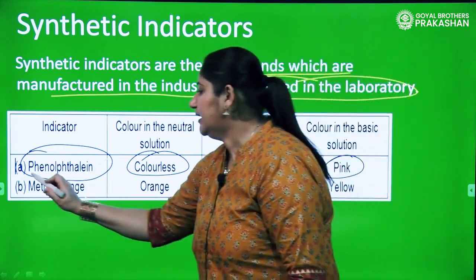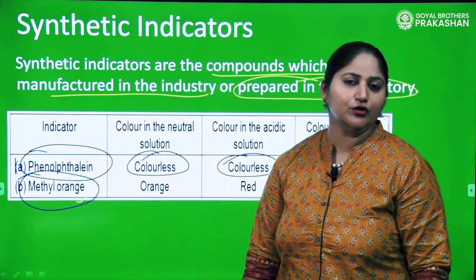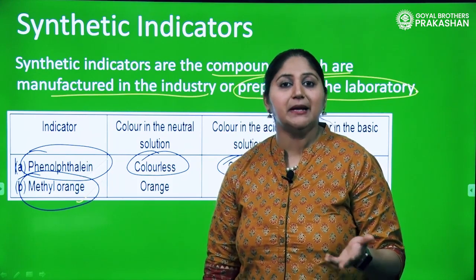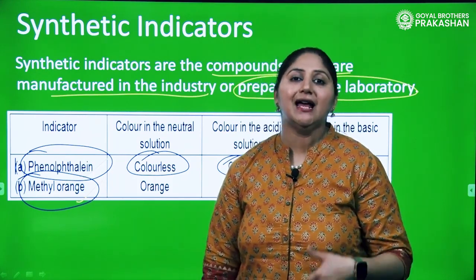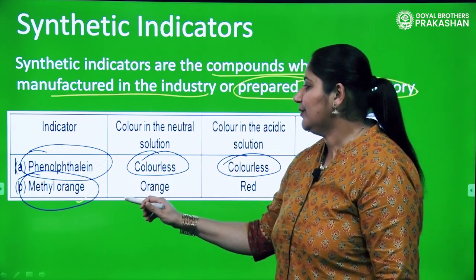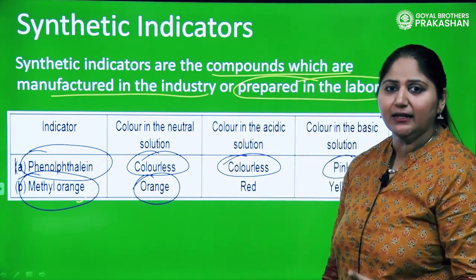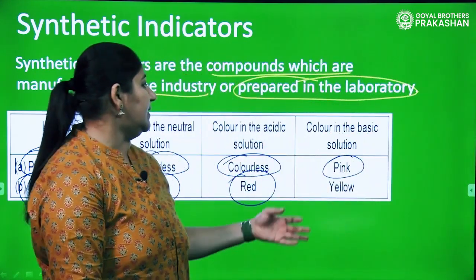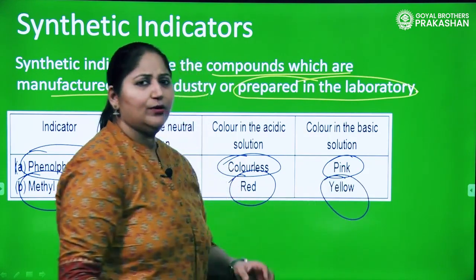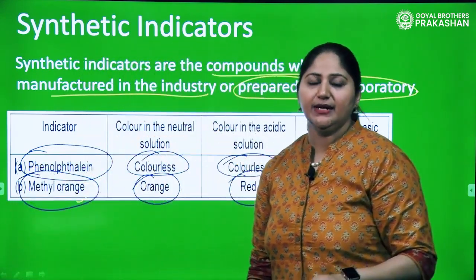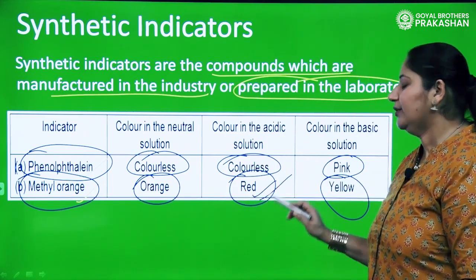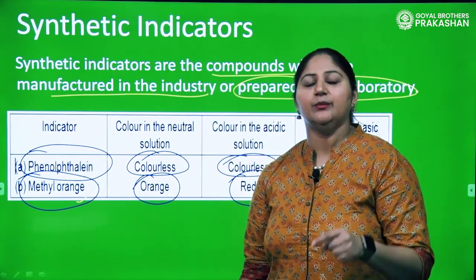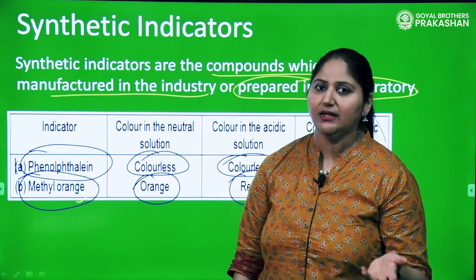Now, what about methyl orange? We usually call it an acid indicator. The way phenolphthalein is a basic indicator because it is able to detect bases, methyl orange is usually called an acidic indicator because its color is usually orange and in acidic medium it turns red in color. Yes, deep red, while in the basic solution it remains yellow. A yellowish orange color is there in the basic medium, but in acidic medium it shows a beautiful red coloration. So, aren't these indicators important? Yes, they are important to detect whether a given substance is acidic or basic.